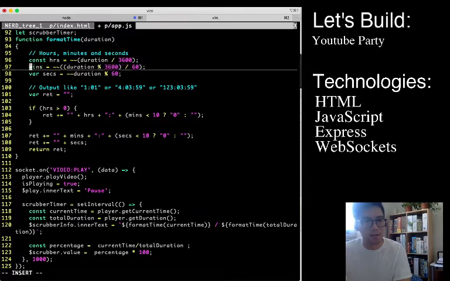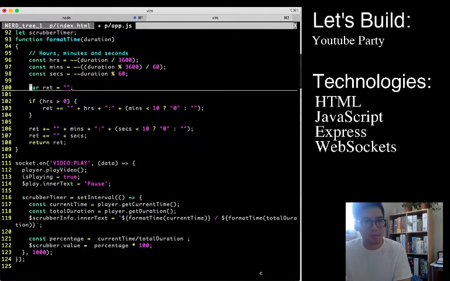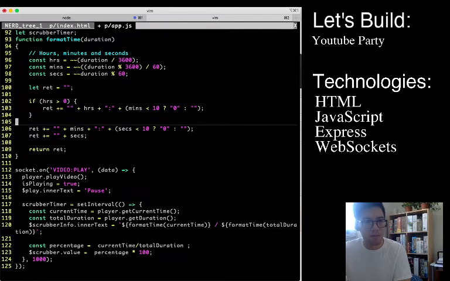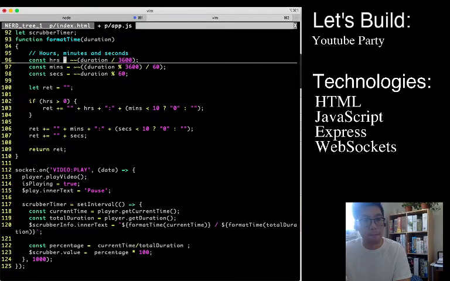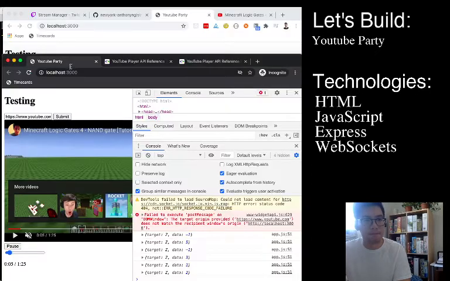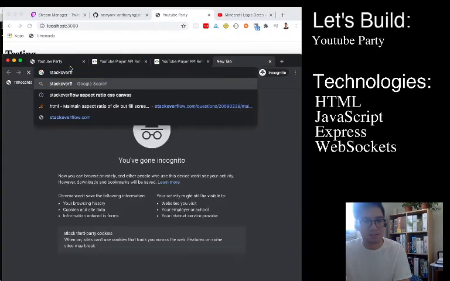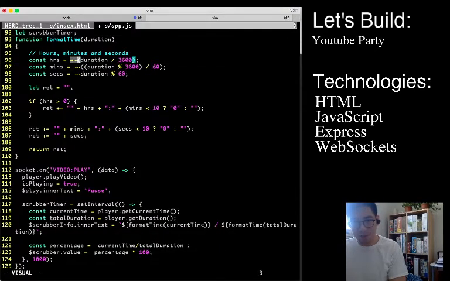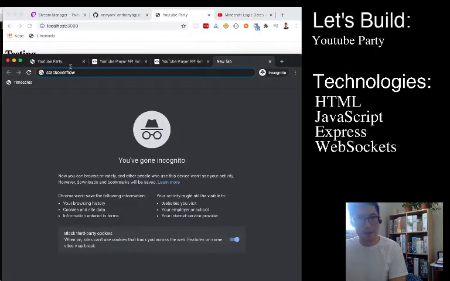I think these could be const. Yeah, let's just look for it. Because yeah, I definitely won't remember what this does in the future.